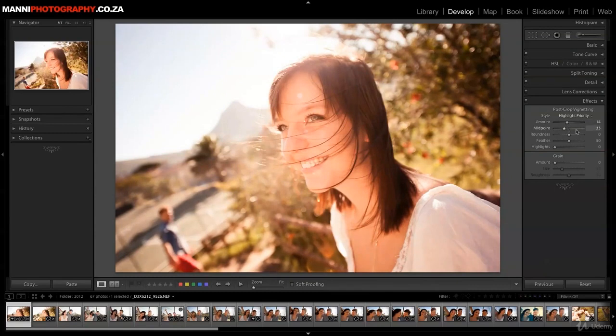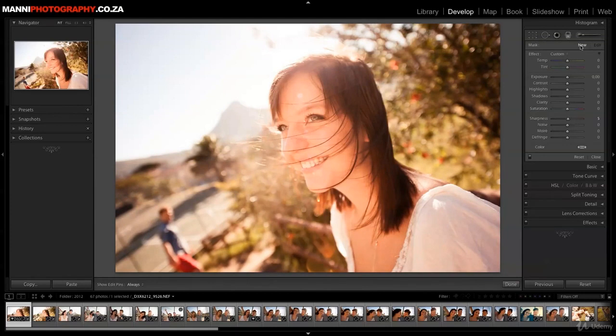Okay. And now I wish to add a last gradient onto this. So let's go over to the top, select your gradient tool, and I'm going to move a gradient all the way through and place the gradient just above here, a little bit more down, so we have that highlight spilling. First of all, I want to change my temperature, make this a little bit warmer, and also take the exposure up a little bit.